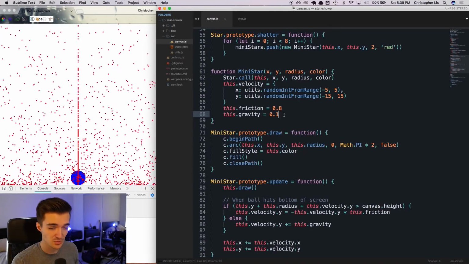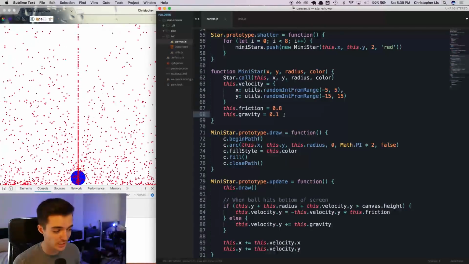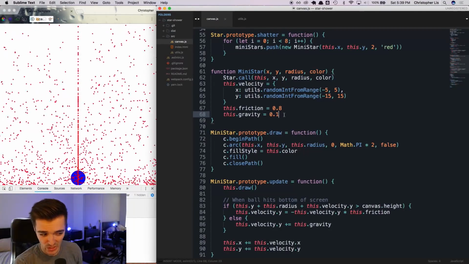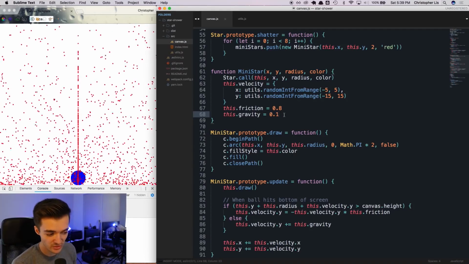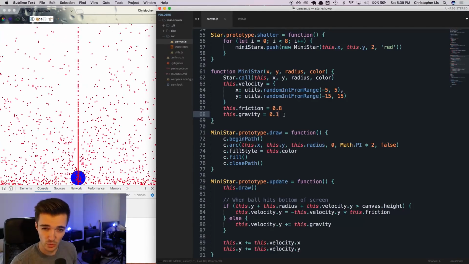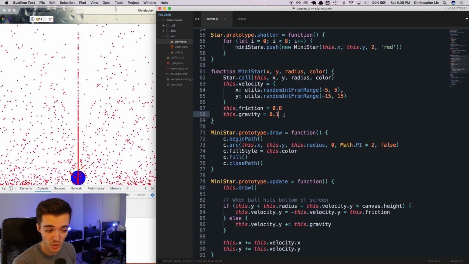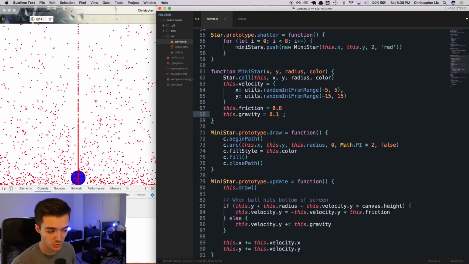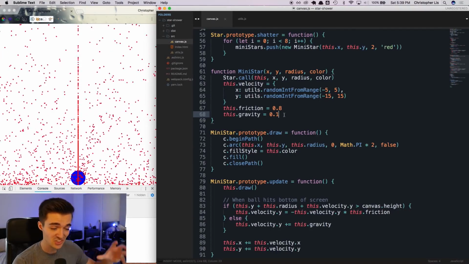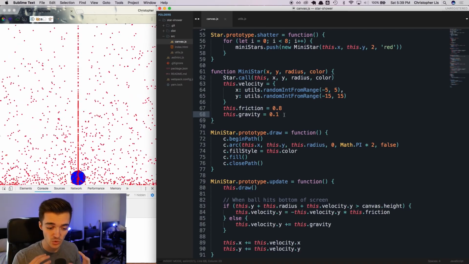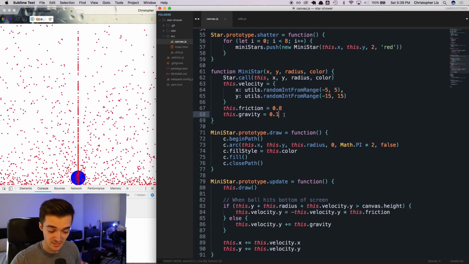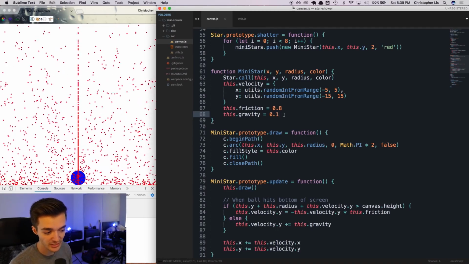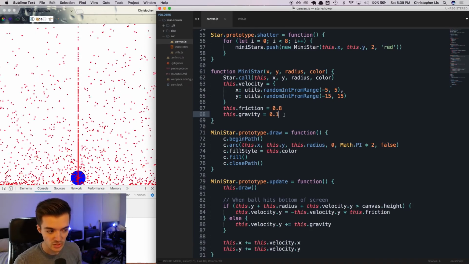But now we want to make sure that these particles aren't being generated over and over and over again, as you see right here. So how do we go about that? Well, we know that these particles are only being generated when the ball is touching the floor. So what we need to do is make sure that we get rid of the ball completely under some sort of condition. And that condition is going to be when the ball's radius is equal to 0. Because each time the ball hits the floor, it should shrink a little more and more until the point where it's not even visible, it doesn't even exist. And if it doesn't exist, well, you're not going to see particles being generated randomly over and over and over again. So that's what we're going to do.